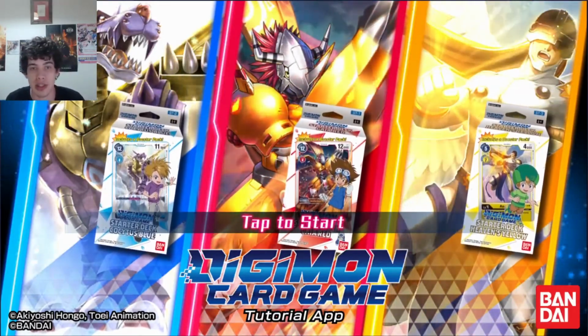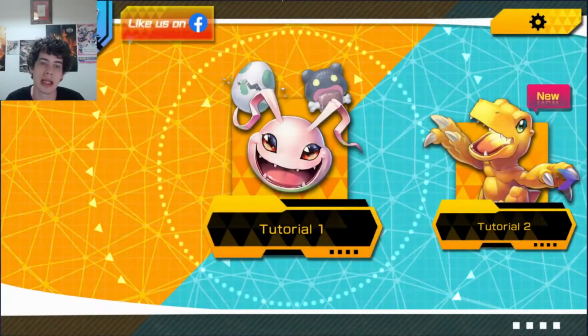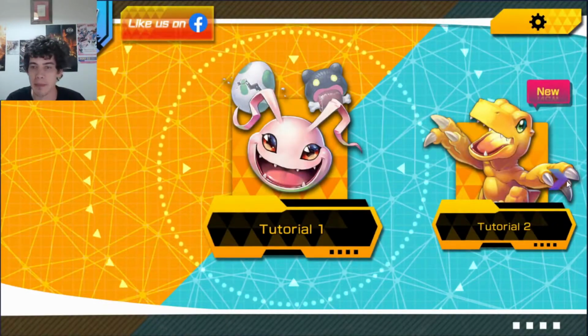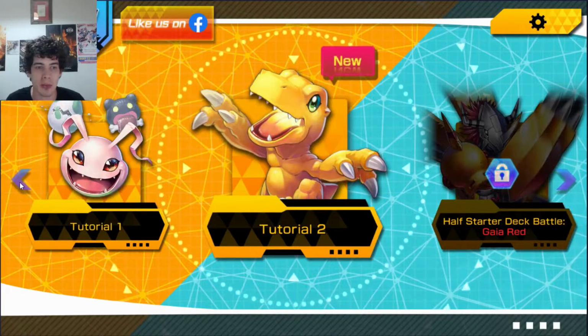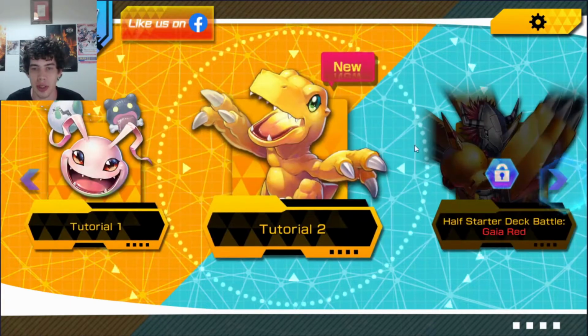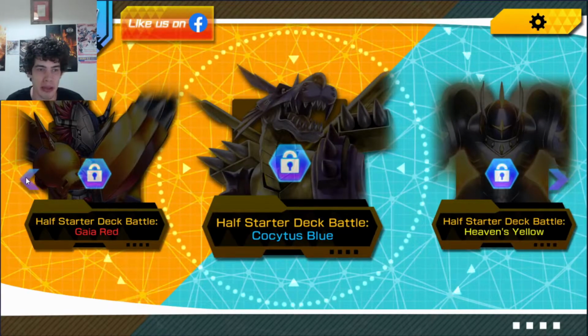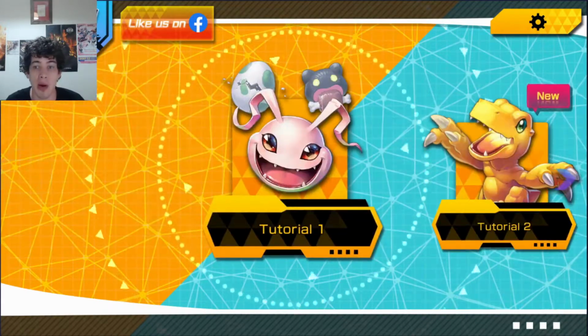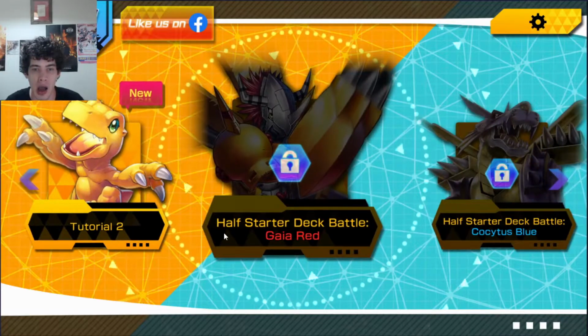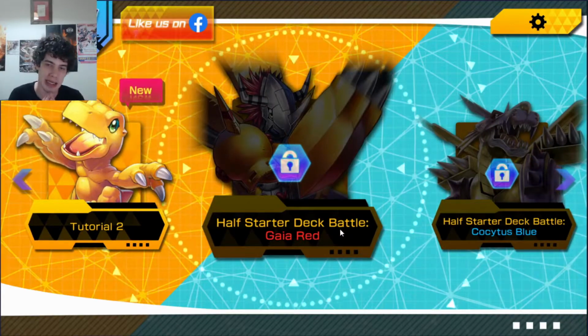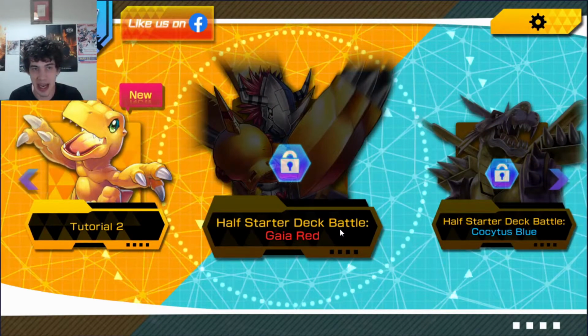So yeah, let's just jump right in. The app is separated into several steps. We have tutorial number 1 and tutorial number 2, and then it will give us the option to play with the 3 starter decks. However, the starter decks are half starter decks. They don't contain all the cards in the actual starter set.